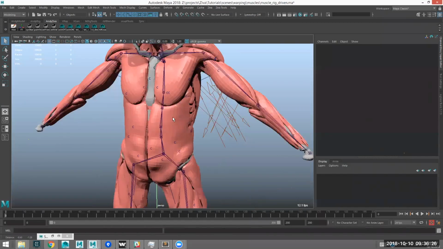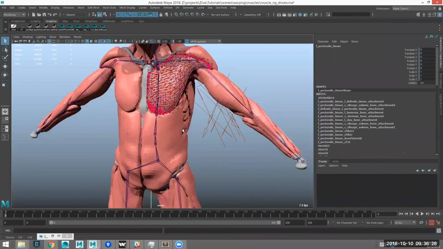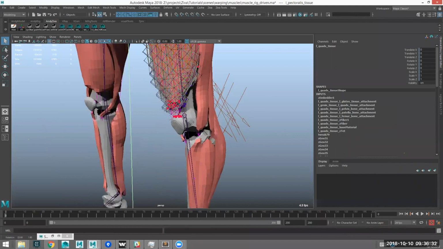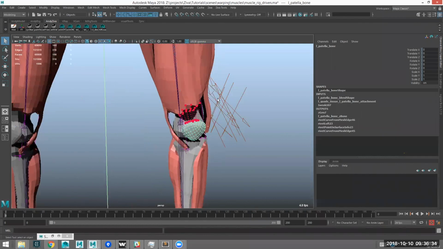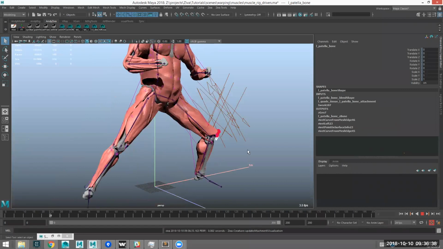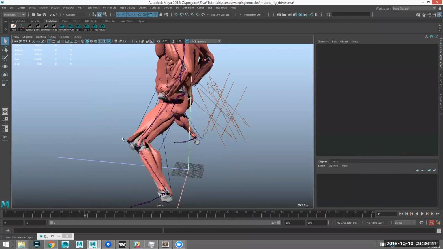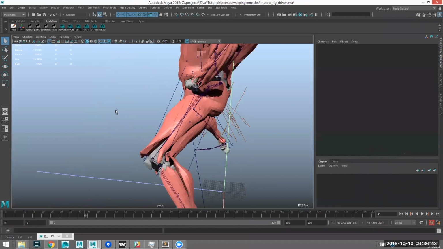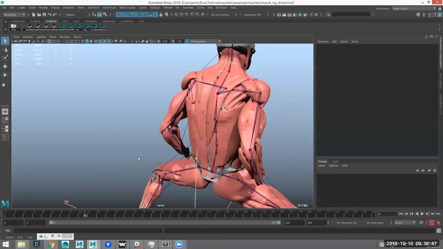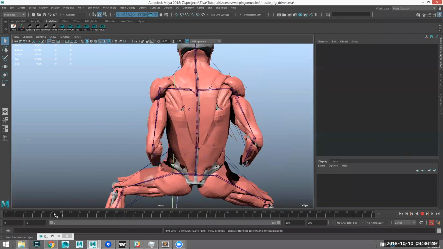I didn't do any kind of hand cleanup with these guys. So you'll notice that it's not perfect. Things like the bottom of the quads doesn't quite link up with the patella, and I think that is contributing to some issues in the solve. You can see that doesn't look so good. But for the most part, I was pretty happy with how things came out of the warp.